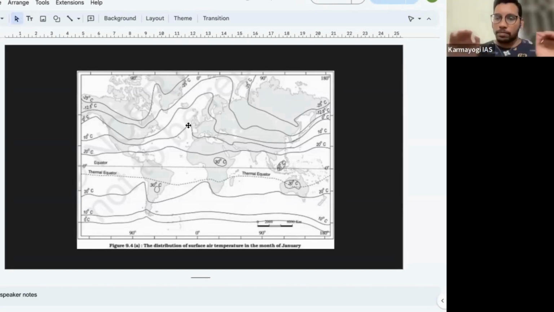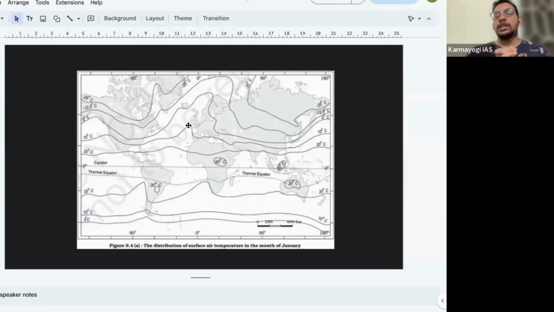The point is that isotherms are not parallel or straight across oceans and land; they change. We will discuss this, but before that, we need to understand one very important point: land heats or cools much faster than oceans. Why? There is a reason: the specific heat of water is much higher than that of land. It means oceans or water require more energy to change temperature, whether it is cold or hot. It will take some time because water has a high specific heat capacity, whereas land has a low heat capacity, so it can take the heat or cold much faster, right?